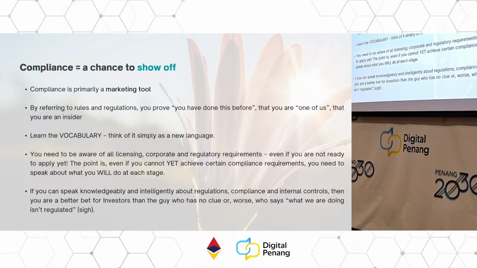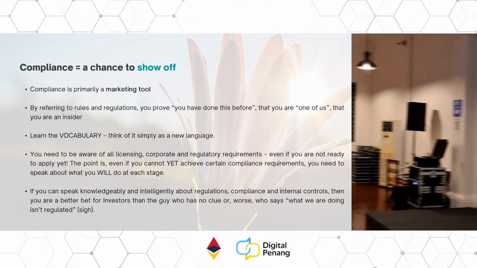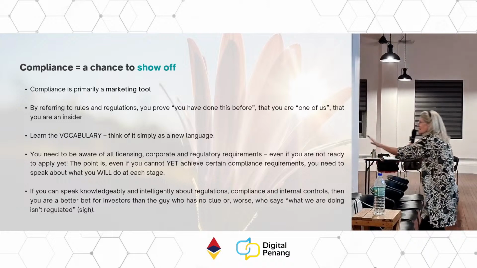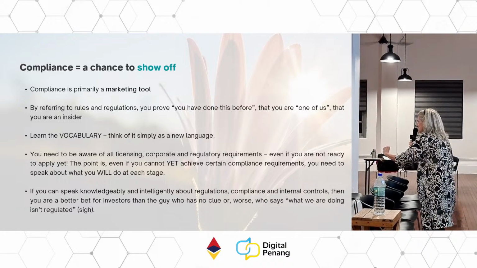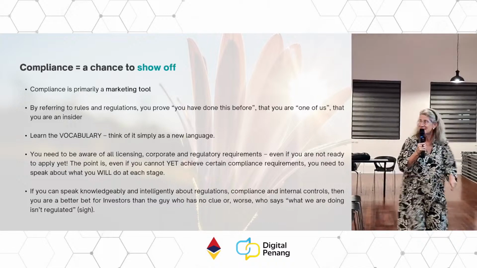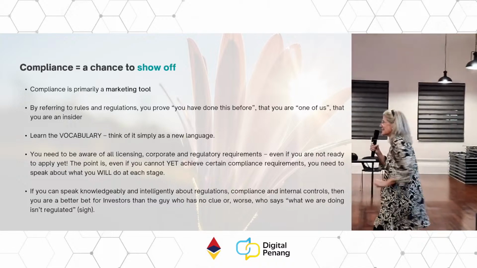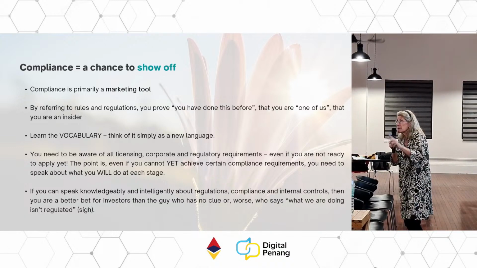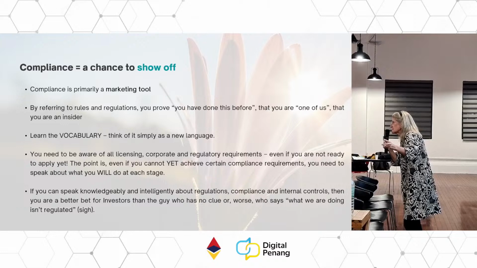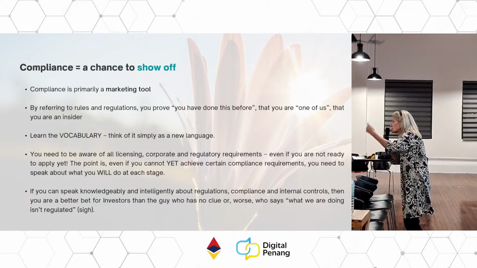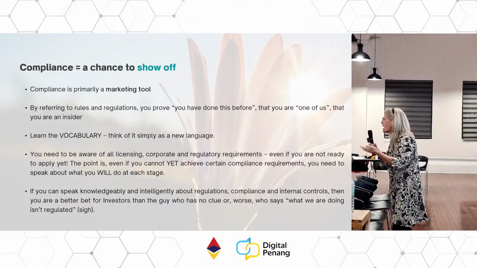So don't ever lie. What you want to say is, no, we do not have that license. However, we are preparing, listen to how good I sound, we are preparing to apply for that license by Q3 2025. Or even better yet, in order to get that license, we need 2 years of operational activities, and we only have 1 year. So we have to wait another year before we can begin the application process.